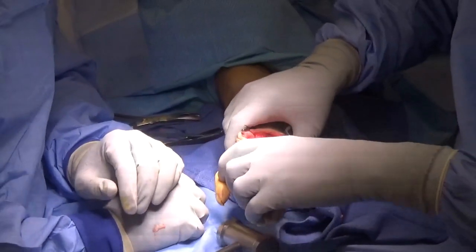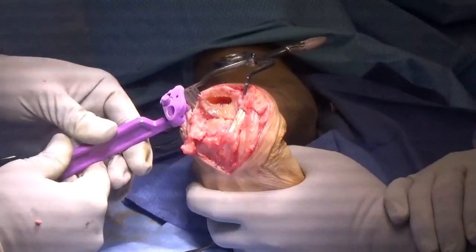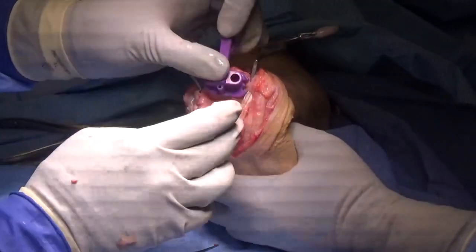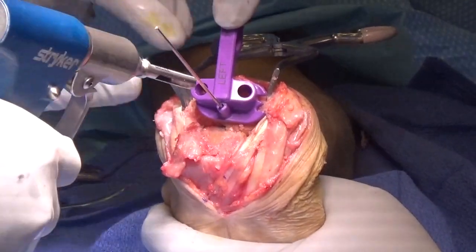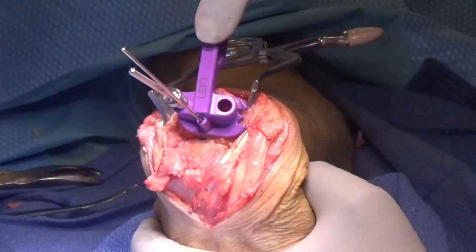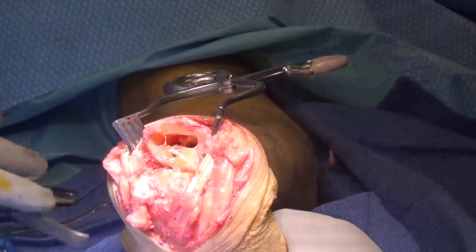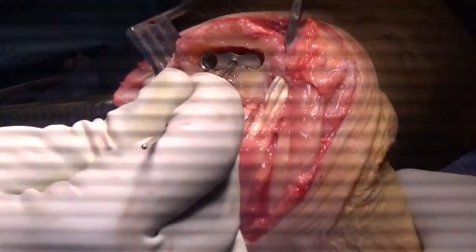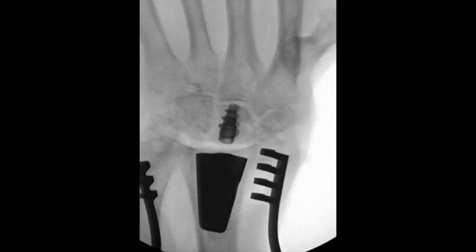As this was a revision case, I felt the wrist was still tight. So in this instance, we're going to ream further bone off the distal radius. To do that in this system, we're going to place the guide for the large component, restabilize with a pin, and then use the radial and ulnar core drills to re-drill the distal radius. What this did was allow us to insert the rail inserter of the depth guide further proximally, so further bone could be reamed. Fluoroscopic view shows ideal position.